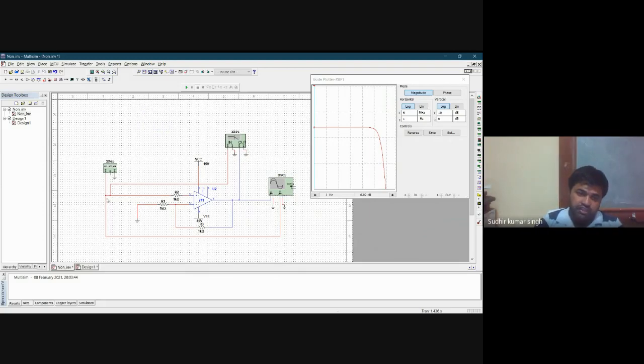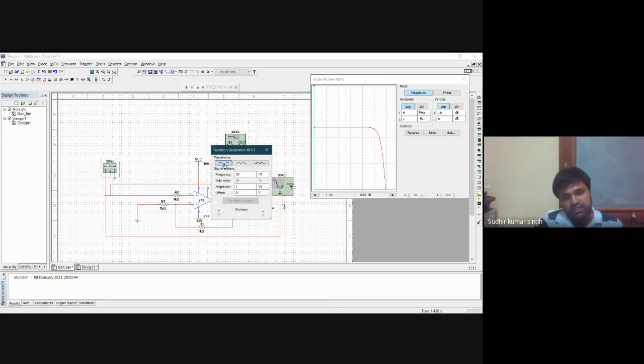You provide what kind of input you are giving and what kind of output you are getting. As our input signal is a sine wave, I have chosen a sine wave of 50 hertz with amplitude 1 volt peak, meaning peak to peak is 2 volt. In that fashion it will tell you what the output is.